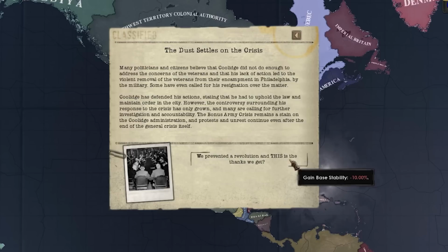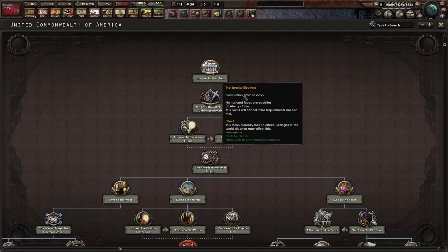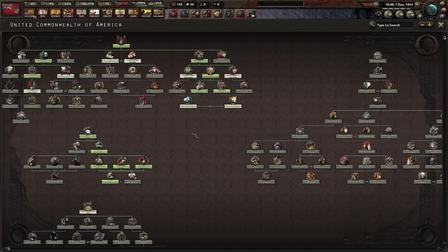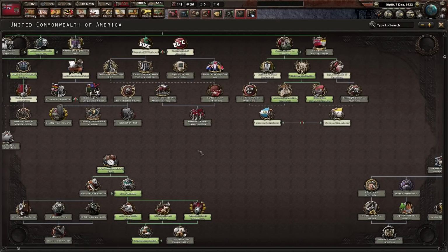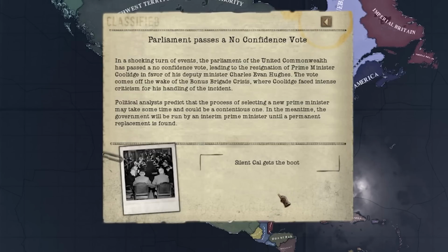Well, many politicians and citizens believe that Coolidge did not do enough to address the concerns of veterans, and his lack of action led to the violent removal of the veterans from their encampment in Philadelphia. But we have prevented a revolution, and this is the thanks we get. We have prevented it, though. We've done it. I have a funny feeling, though. I do believe that this might result in the special elections being called, the people's outcry, and just the complete lack of support for Coolidge. So I wouldn't be shocked if he is disposed of very, very soon. Oh, yep, well, that did not take long at all.